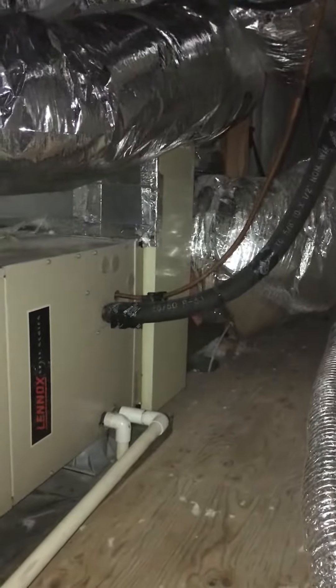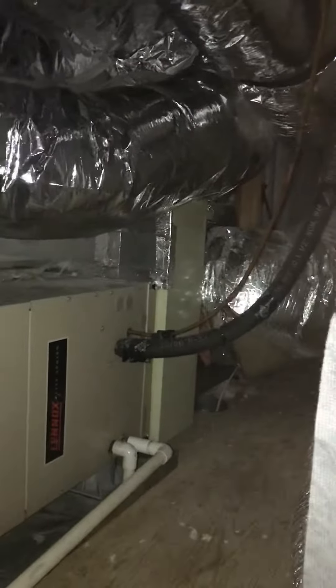To the left there's the Aprilaire filter box; the can is on the other side of it. You can see it's a pretty short can — that's the wall right there — but we shouldn't have to do anything back there. The supply side has a bunch of vents coming off of it and it's bracketed to the floor.